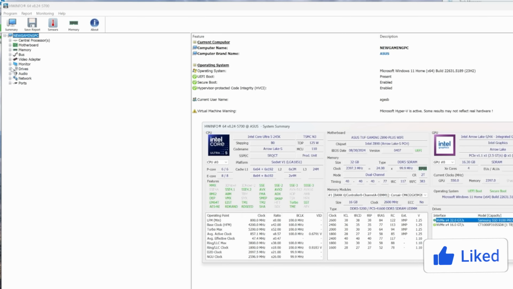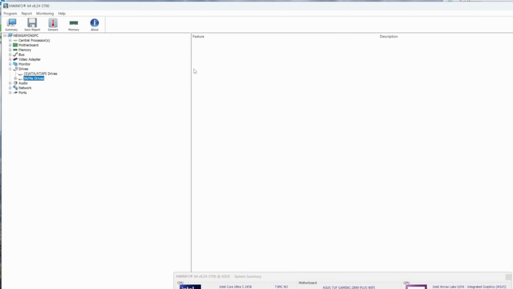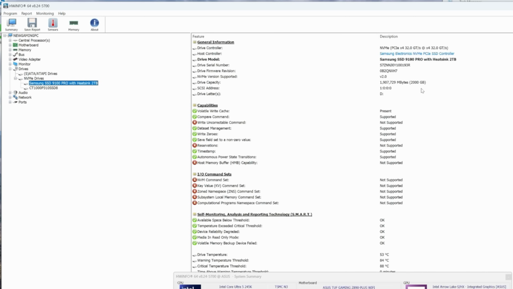You can go into the devices and into the drives. So if we drop down to the NVMe drives here and then click on the Samsung drive, when we go to the 9100 Pro, you can see that it's an NVMe drive. It's got four lanes, it's running at 32 gigatransfers per second, and is indeed on a Gen 5 port. So if you click onto the host controller, you can see it's Gen 5 version. It's got four lanes of bandwidth, as it should have. So it should run at the maximum speed.